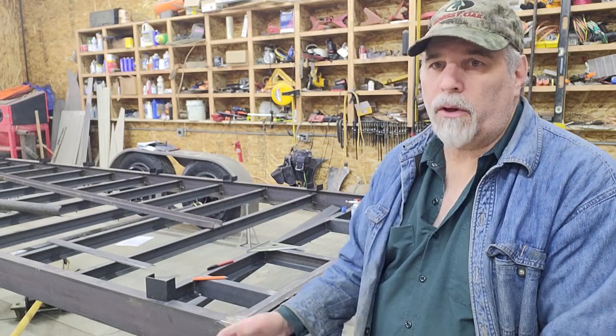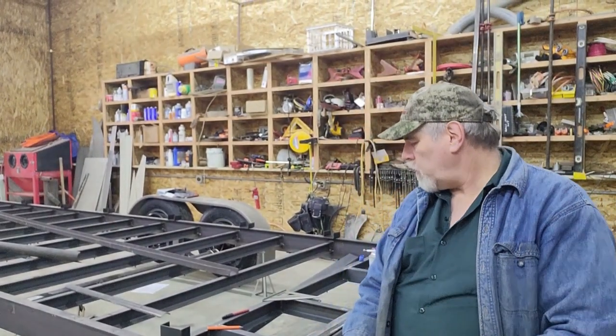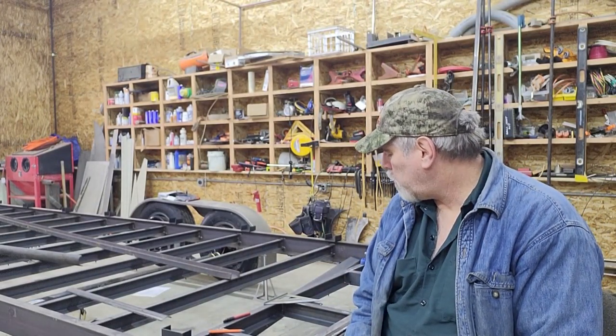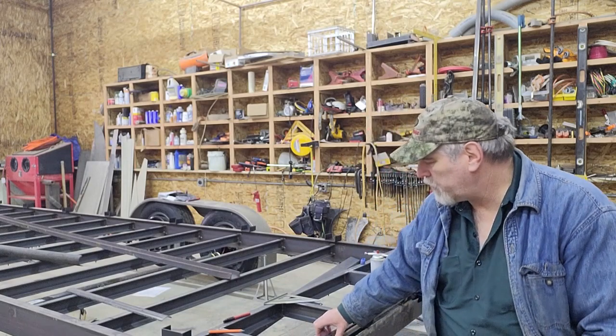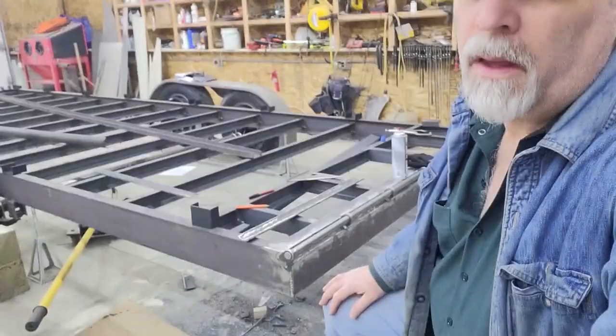So if you're interested in the current build, which is this trailer behind me, you can go back and catch some of the past episodes. We're currently on episode 9. For those of you that have been following me, appreciate that. And today we're going to do a little bit more with the hinge. As you know from episode 8, I finished up adding the hinge ears on the back of the trailer.